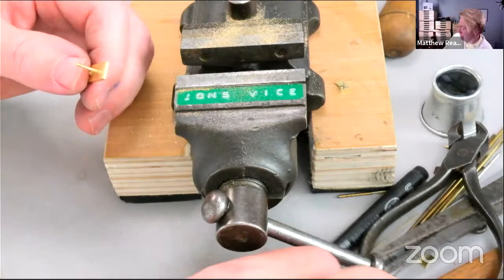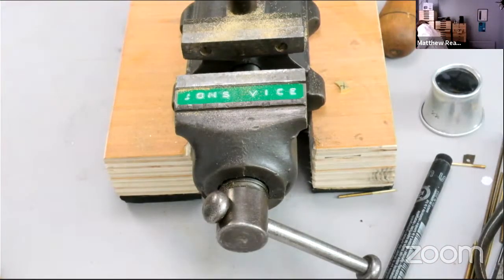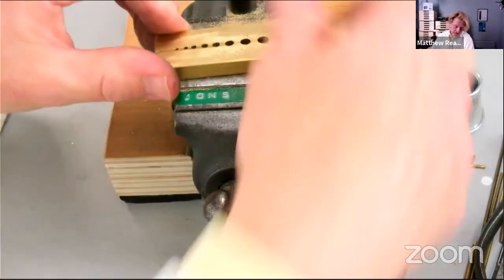I'll show you the stick here. Had a tool for the job, then just doing it in the jaws of the vise.